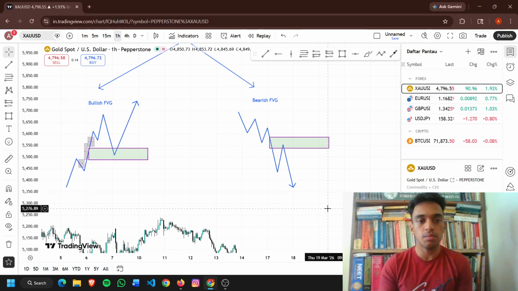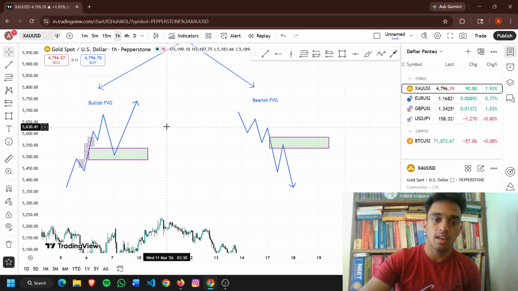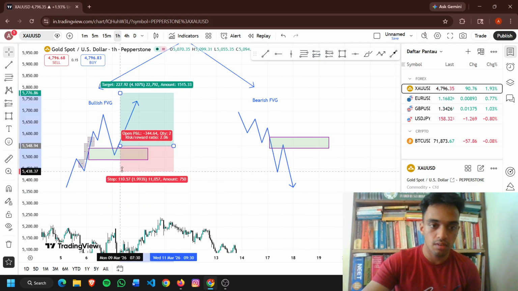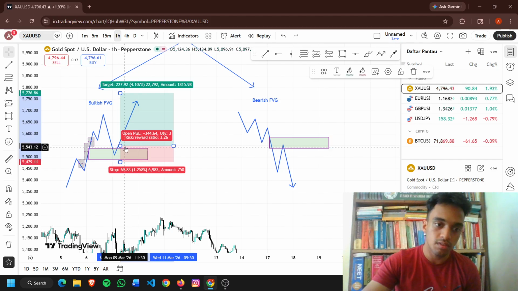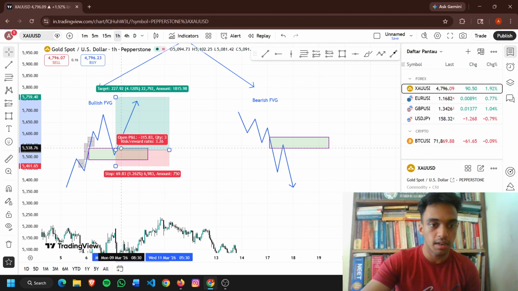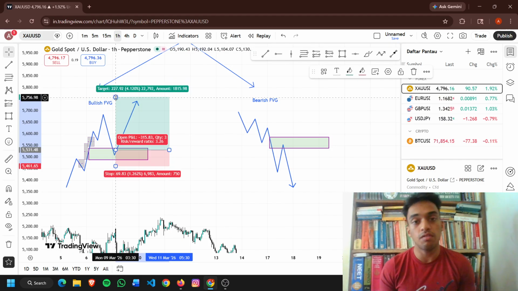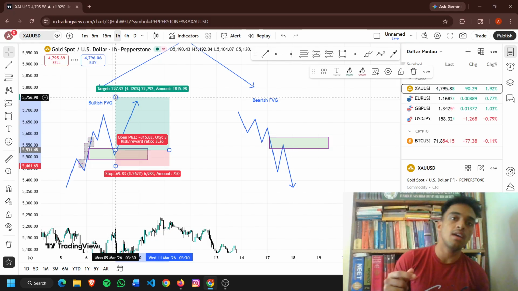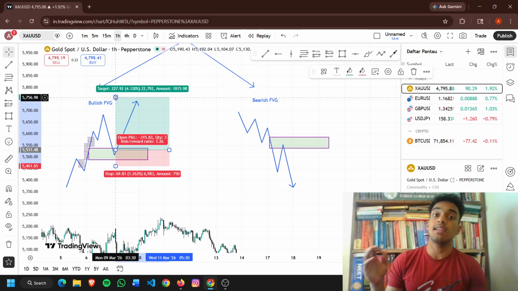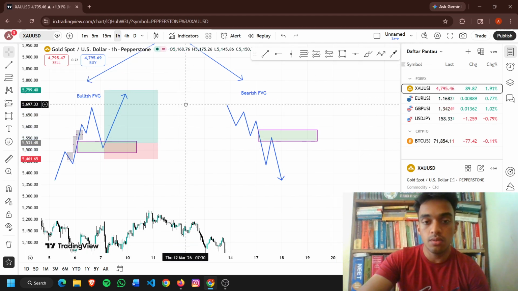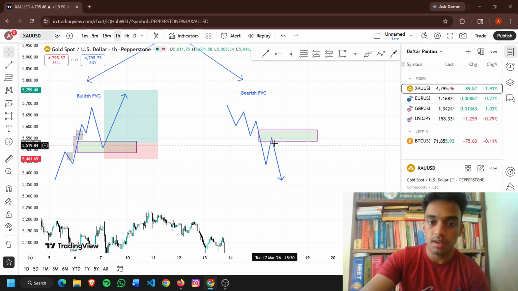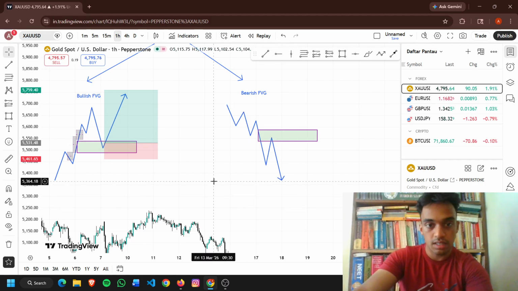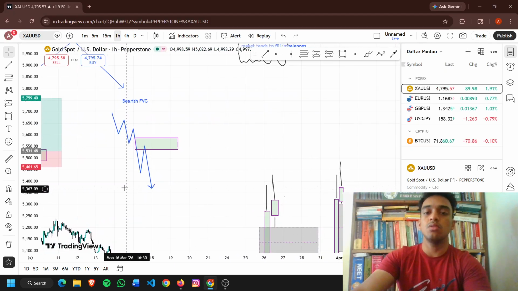So with a bullish fair value gap, you can enter in the fair value gap for long positions like this. You can keep the stop loss inside the fair value gap also. Some people enter like that. This is one of the confluences we are going to use, along with liquidity sweep and break of structure, so that our entries are proper. So this is a bullish fair value gap, and a bearish fair value gap will come, tap and go down. That's all you guys need to know.